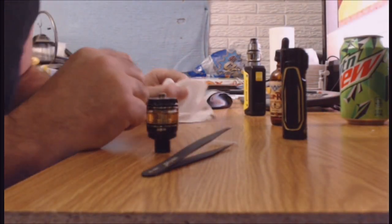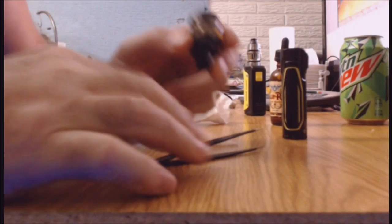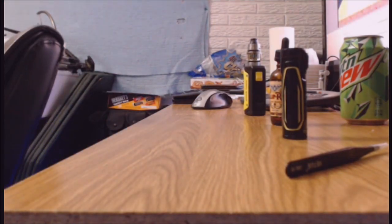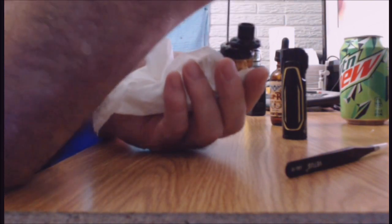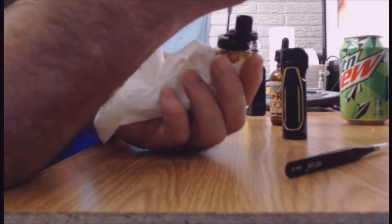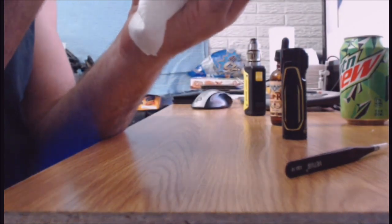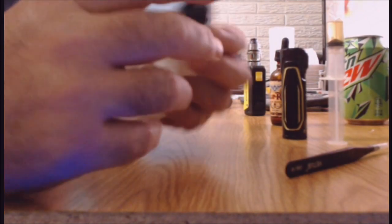And our first issue. Got the little ring on a little cockeyed. That's unscrewing from the main part of the tank, which we can't have. So we're going to suck the juice out. And then I'm going to go rinse this, because I got it all off-centered and it'll leak some juice.